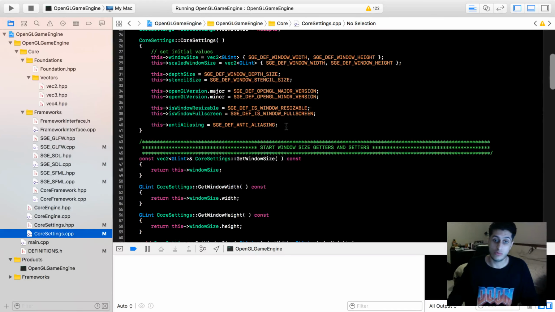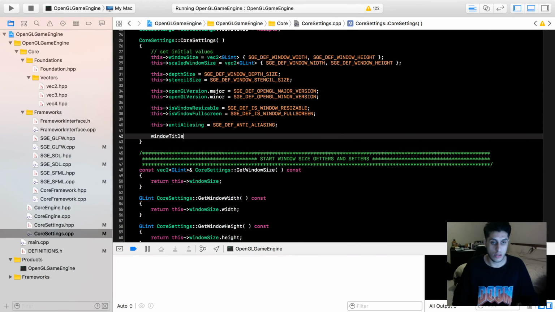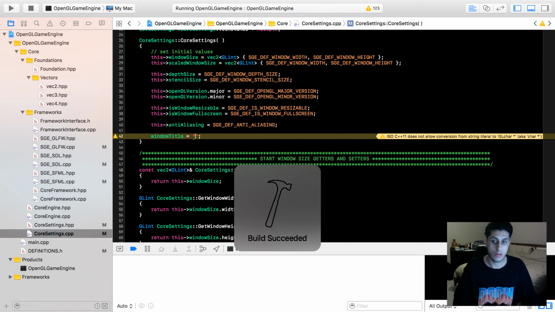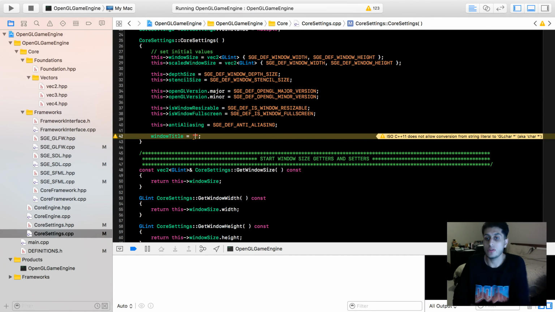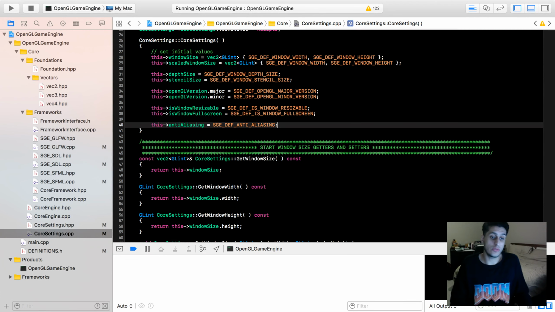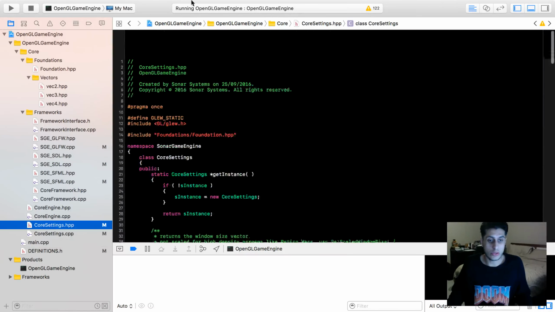Could just use a regular string. So C++ allows a conversion from string literal to GL char, aka char asterisk. Honestly, I might as well use strings. Don't see why I wouldn't, in all fairness.